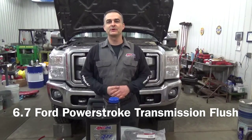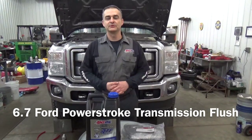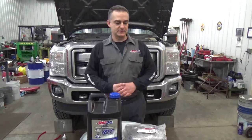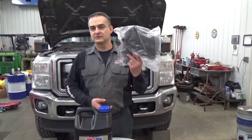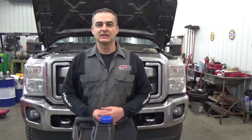Hello everyone, today we're working on a 2011 Ford Powerstroke 6.7 liter. We're doing a transmission flush on it, and when I do a transmission flush, the very first thing I do is drain the transmission pan and change out the filter. A lot of shops don't do that, and we do it simply because the magnet has a lot of crap on it, and anything that's settled out of that transmission is going to be in that pan.